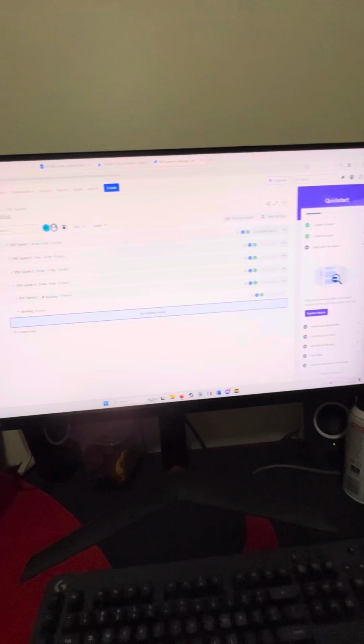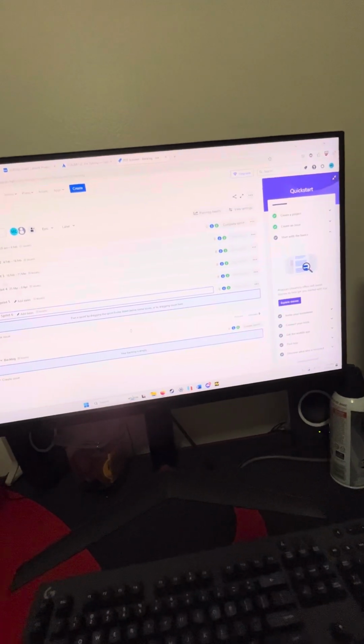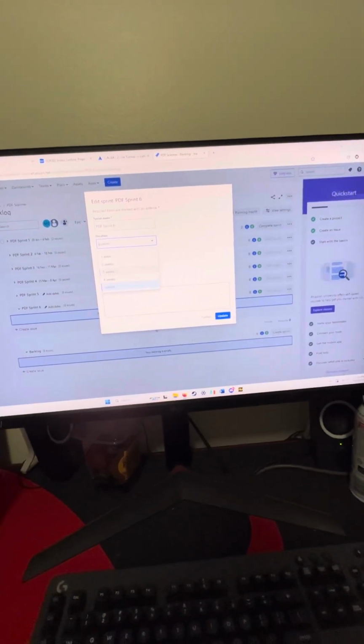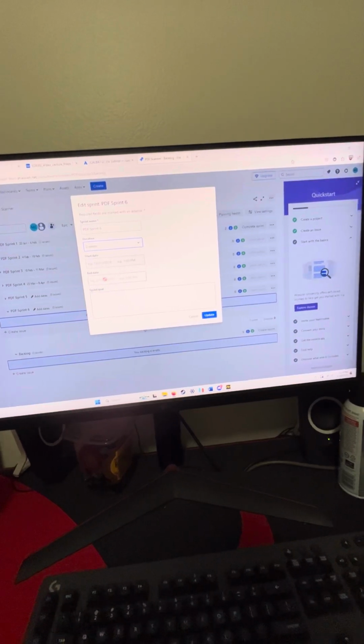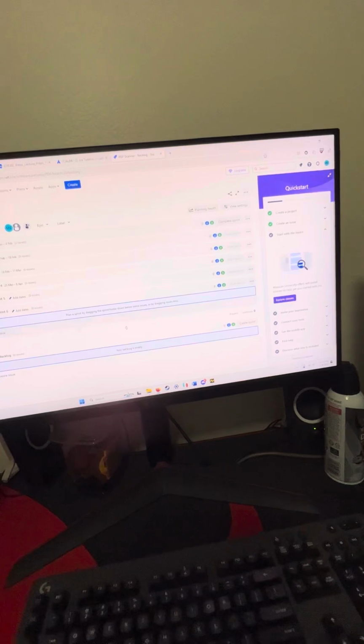I was following along with the video, but to create a sprint, we're going to come down here. So we can set dates. Let's go ahead and edit sprint. We can set the duration to be whatever we want. We can say 2 weeks. We can set a start date and it'll automatically fill in the end date. We can fill in a sprint goal if we want to, but that's pretty much that.